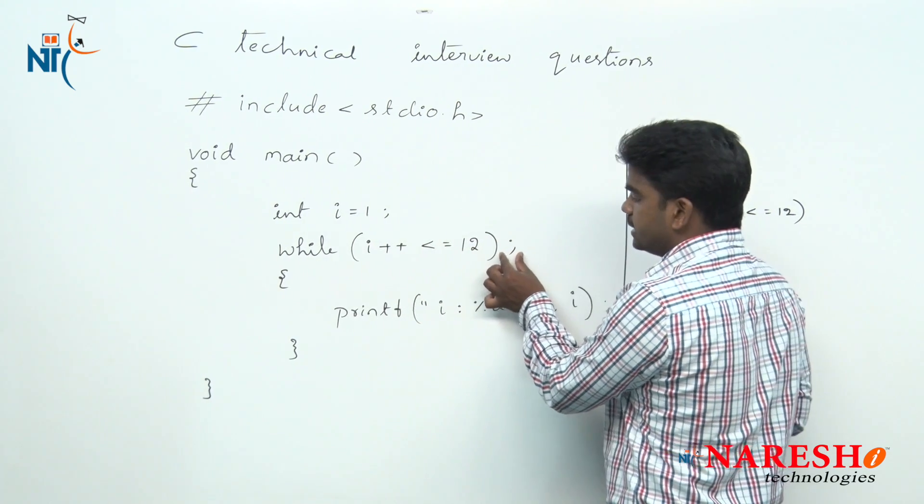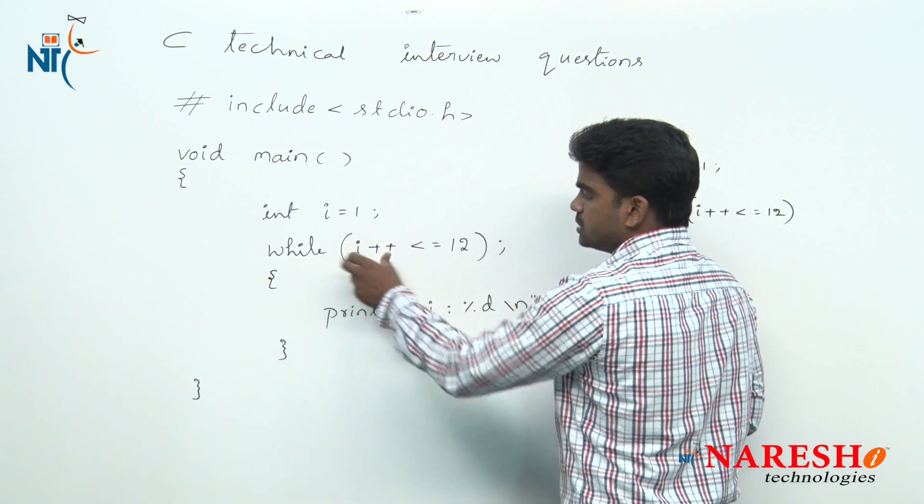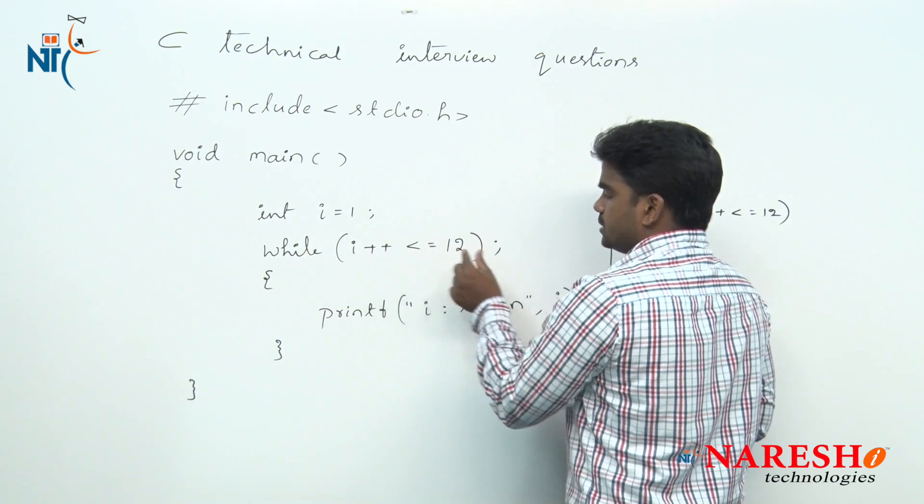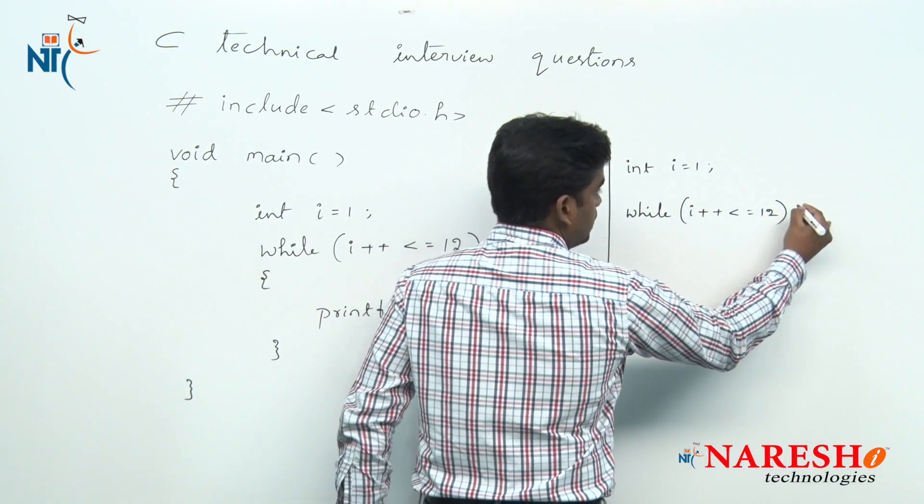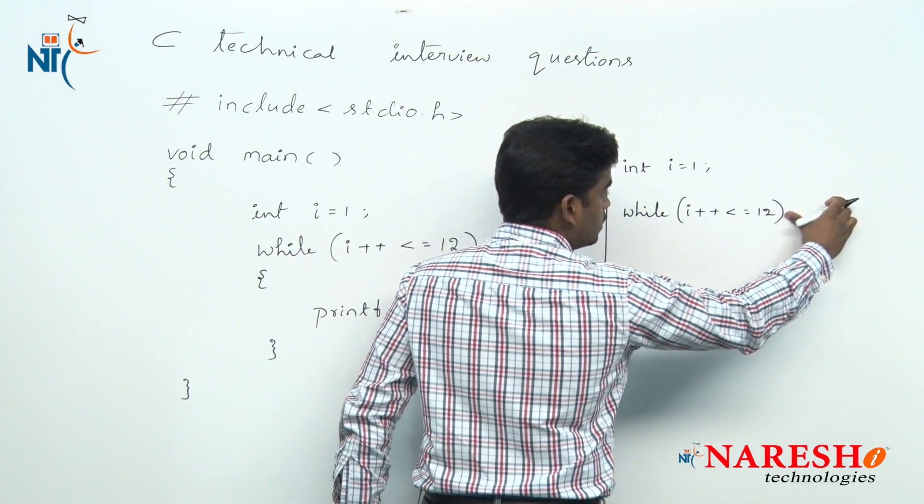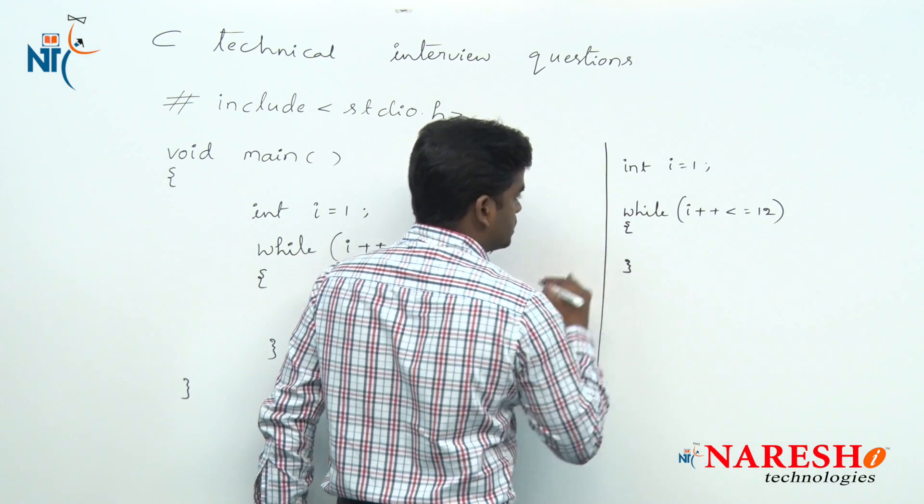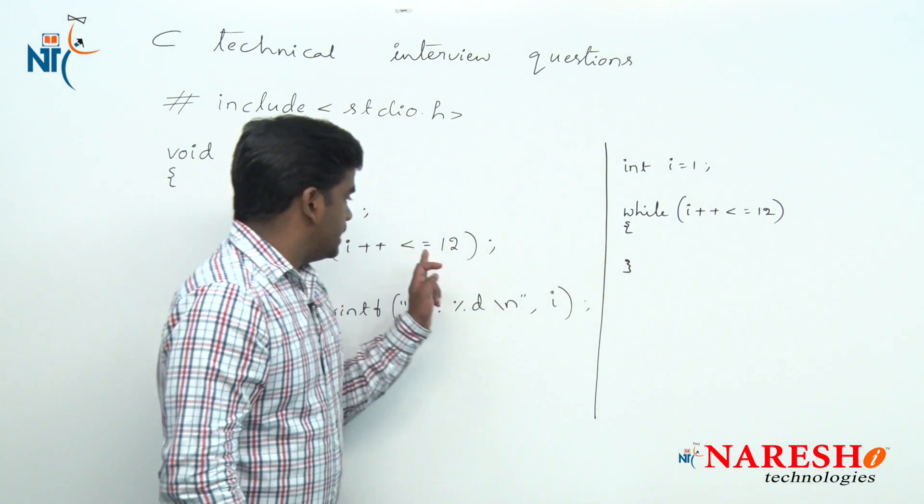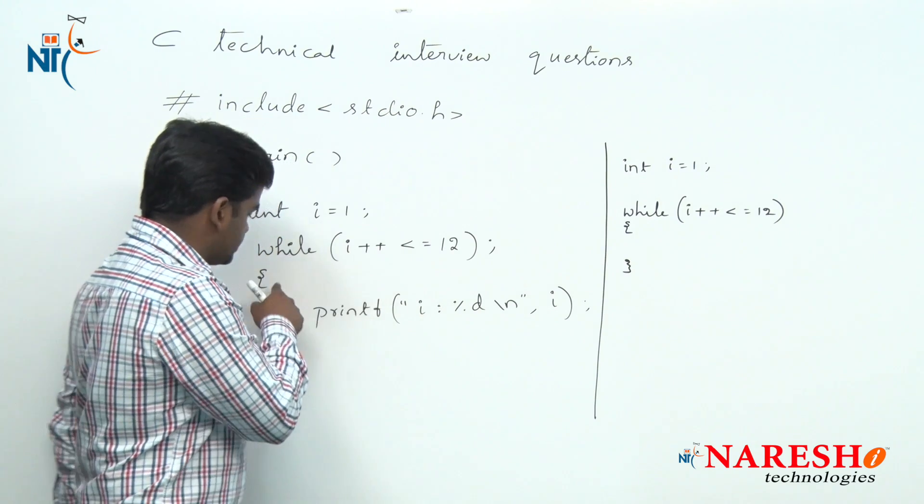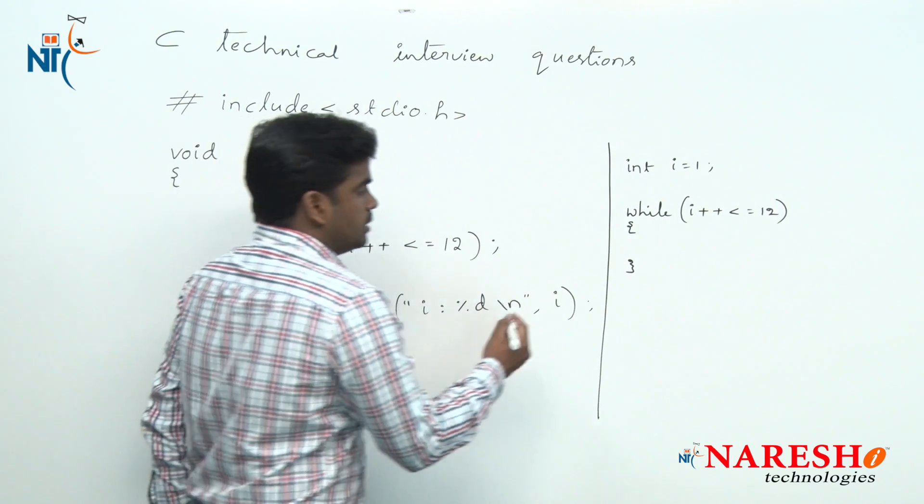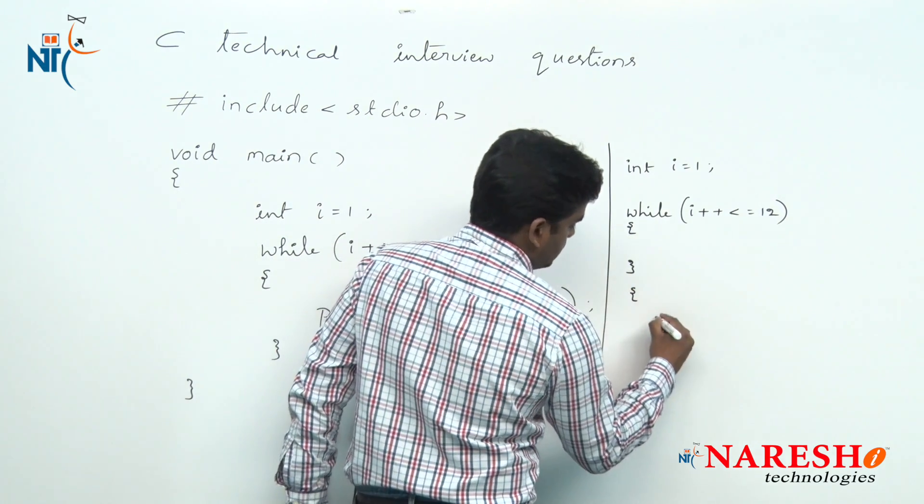This means here this while loop executes as long as this condition is true with empty block. Instead of a semicolon you can write like this, this is the one single line. Next, followed by the block, this is generally empty block in C.